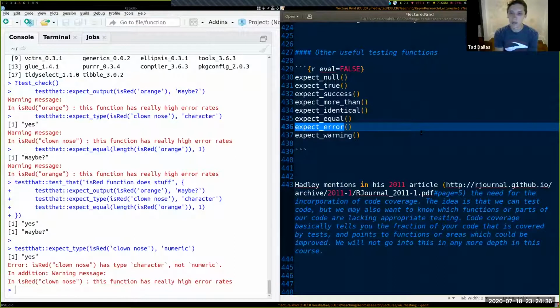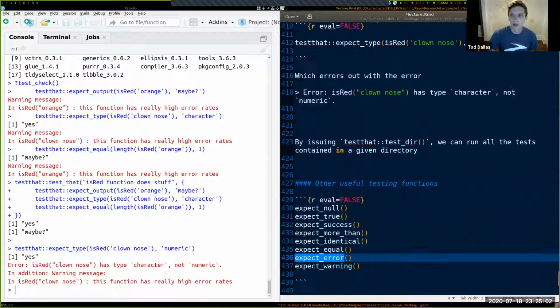So the idea of code coverage is how much of your functionality within your R package or within your function base is covered by unit tests. So higher code coverage, the better. Because ideally, or putatively, your well-tested code is more robust against errors and handles errors more gracefully.